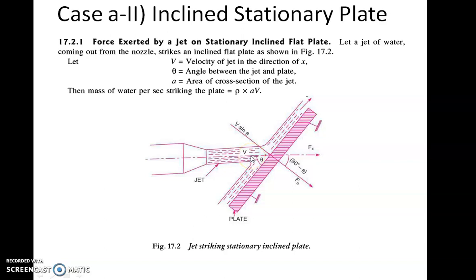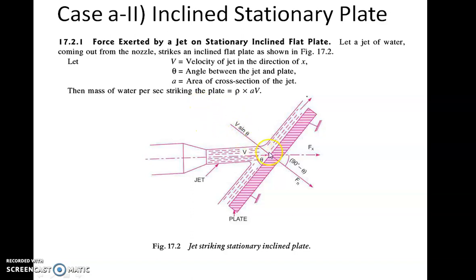So to calculate Fx, they have considered Fn first. Instead of calculating Fx directly, we have to calculate the force in the normal direction to the plate, and then you can resolve that normal force along x direction by taking Fn cos of 90 minus theta. You can calculate Fx as shown in the figure. So first you have to calculate Fn. How to calculate Fn? Here this is the plate and you have to take the normal direction. So the normal direction is this, perpendicular to the plate.